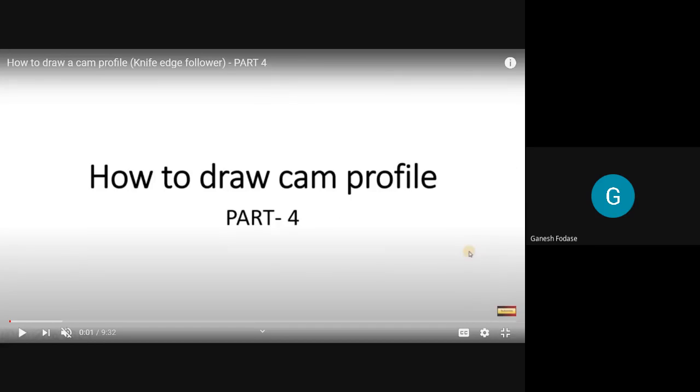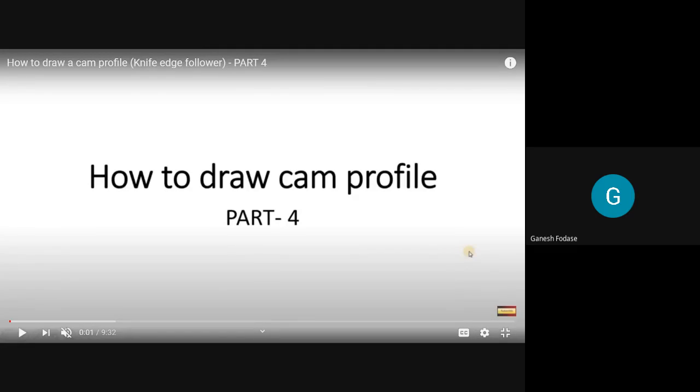Good. Better. Now see how to draw cam profile. I already told you. All of you try to listen carefully to what I'm discussing with you. It is a very important topic and it's a scoring topic also. We just need to understand the procedure to draw it. Before drawing a cam profile, you must know which types of follower motions are possible. In a numerical, one type of follower motion is given during rise, and during return another type of follower motion may be given. So during rise and return, you have to check which type of follower motion it is. It may be possible that during both strokes, the follower motion is similar.